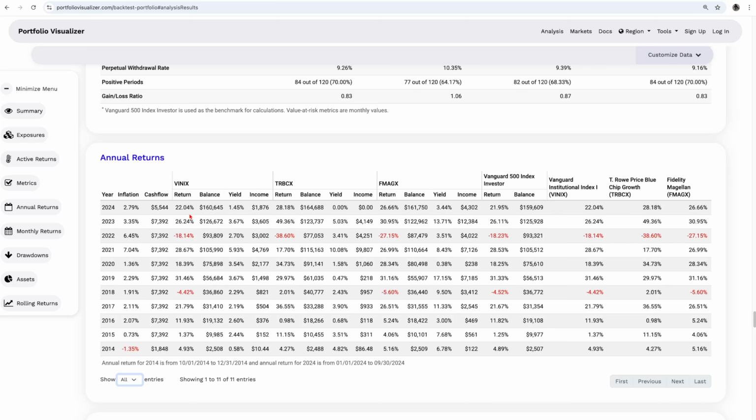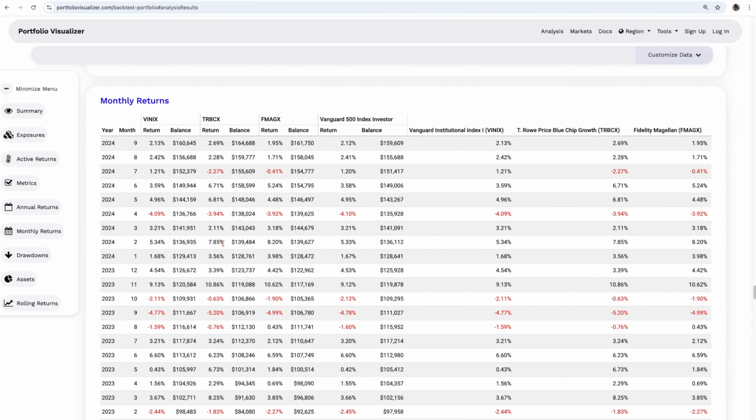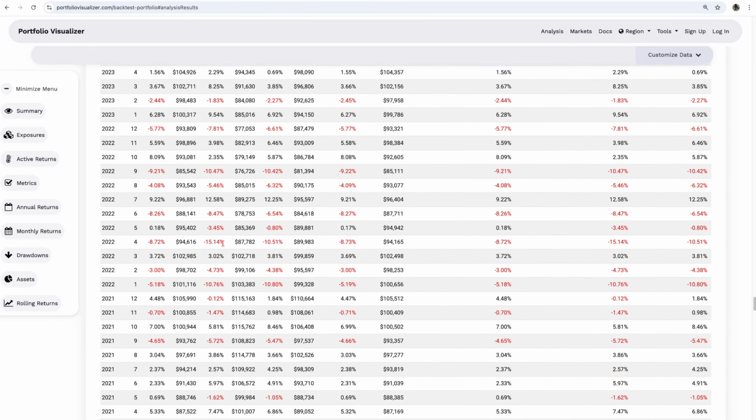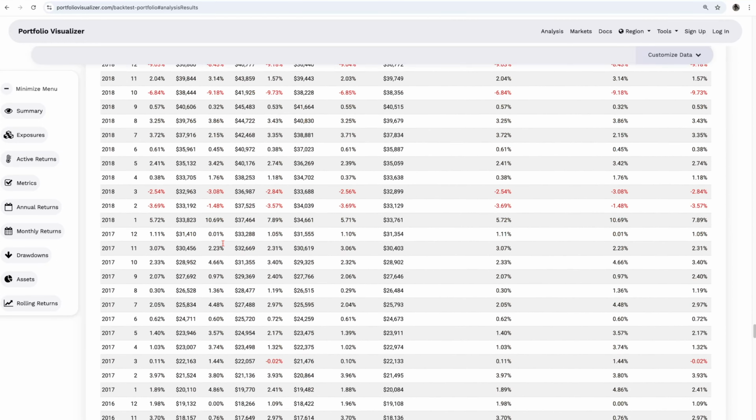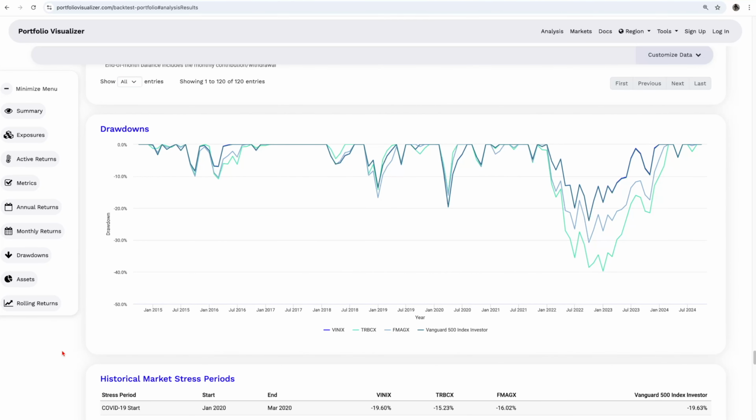And it shows the dollar amount, the return percentage, the balance, the yield, the income for all the three funds and the benchmark. And you can even look at the monthly returns if you want to look at how they perform on a monthly basis for that 10-year period. You can more than certainly browse through all this. Drawdowns, if you recall from the previous two videos, I talk a lot about drawdowns. Drawdown is a good graph to look into because it shows you the downside of the fund, right? The negative side of the fund. If you look at these three funds, they are pretty comparable in terms of the risk factor. And except T.